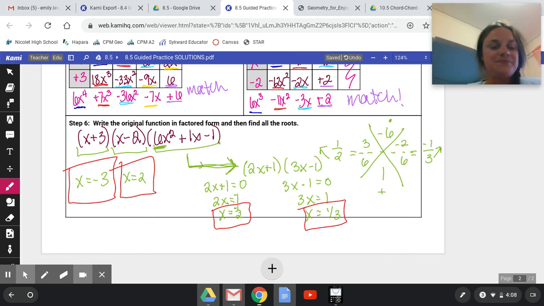I would recommend that you check your email for your polynomial. Everyone in the class is going to get a different one where they're going to have to follow the same process. Check the 8.6 project. You may want to start working on that. It is not due until Tuesday the 26th for third hour and Wednesday the 27th for second hour. So you guys might want to start taking a look at that now. Email me if you have any questions.